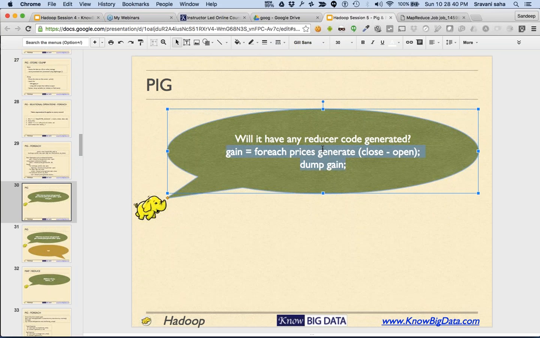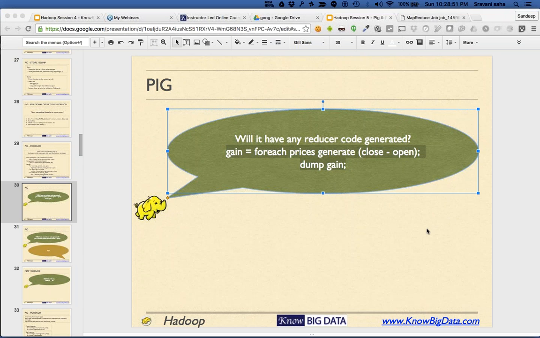Will there be any reducer when we say foreach prices generate close minus open? Will it have only mapper code, or will there be a reducer as well?